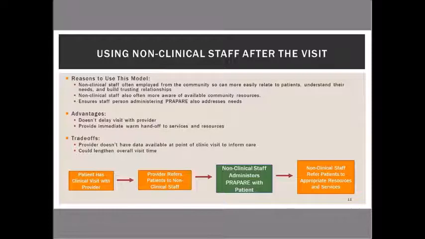Now, many of you may have different types of non-clinical staff. These can be community health workers, outreach and enrollment assistant workers, or eligibility assistant staff. There's a wide range of non-clinical staff that you can use. And the upside of using non-clinical staff is that they're often from the community, so they can more easily relate to the patients. They understand their needs. They can build those trusting relationships.